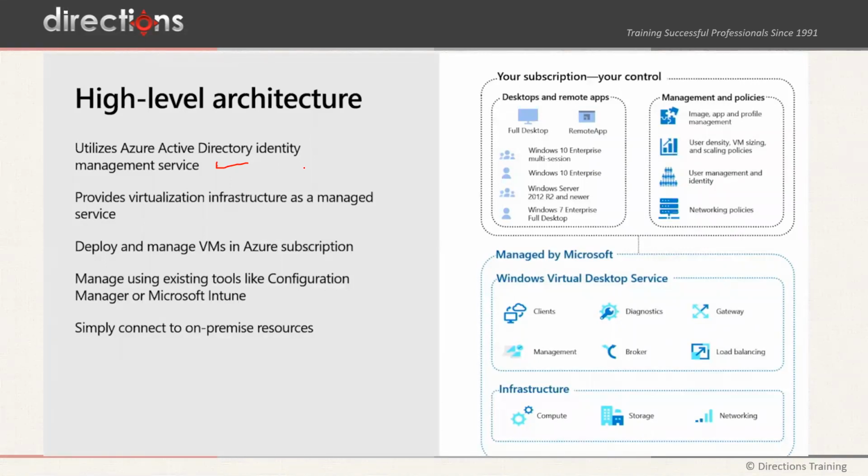Or well, you name it. You may have different purposes, so you can deploy and also manage those virtual machines in your Azure subscription. So you can manage using existing tools like Configuration Manager and Microsoft Intune. You can integrate those tools and many others. We will talk about how we can integrate other applications and third-party apps, so we can integrate them with this service. And you can simply connect to your on-premise resources, so you don't have to worry about if your applications are running in your on-prem. That's okay. We can get access through the cloud to your applications.